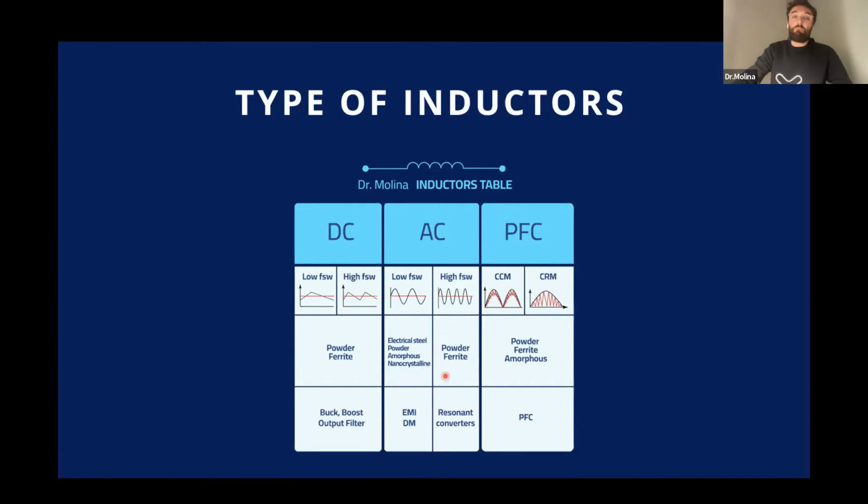Finally, I have included the PFC because it's the next one we will write an article about how to design. For the PFC I have just the classification for different types of control modes or modulation, CCM or CRM, but at the end it is the same from the perspective of the material: powder, ferrite, or amorphous.